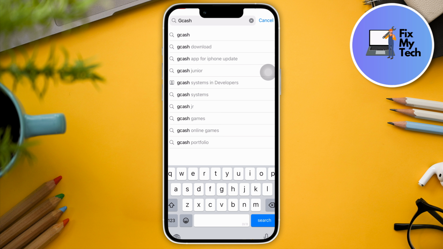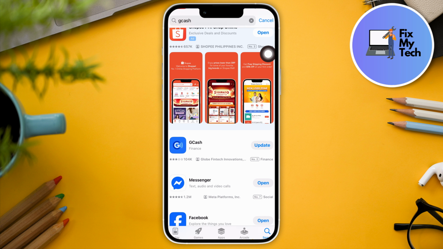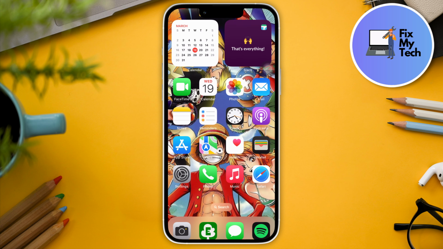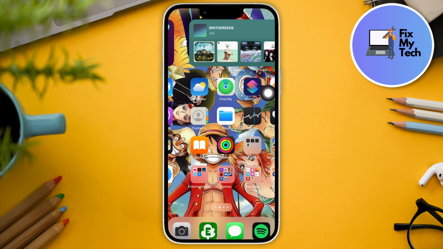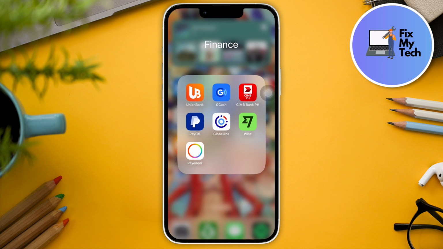Another quick step that you can follow, which kills two birds with one stone, is by basically uninstalling and then reinstalling Gcash, because it will automatically download the latest version of Gcash, which often resolves a lot of issues. All right, so once you've done that, then you should be able to access your Gcash without any issues or problems with device security.